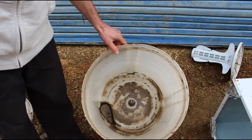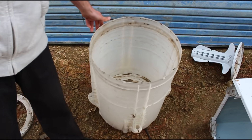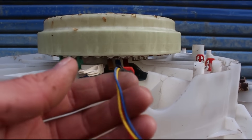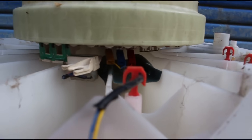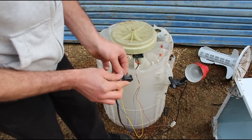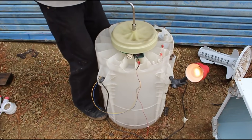If you're building a windmill or attaching it to a motor, you might want to cut the bearing assembly out. But since I'm using it for water, I'll leave it as it is. The motor will produce electricity with the factory wiring, but it is capable of making 400 volts AC, which is dangerous to work with and not very useful for most setups. Some people do use it like this, but I don't recommend it.